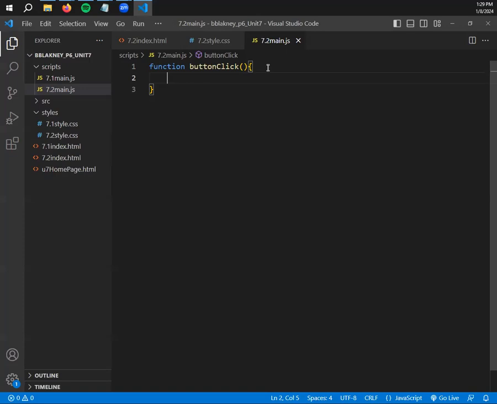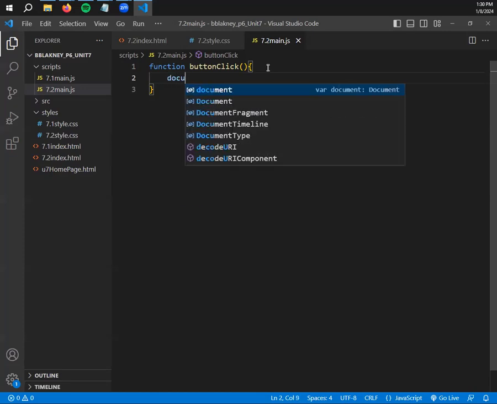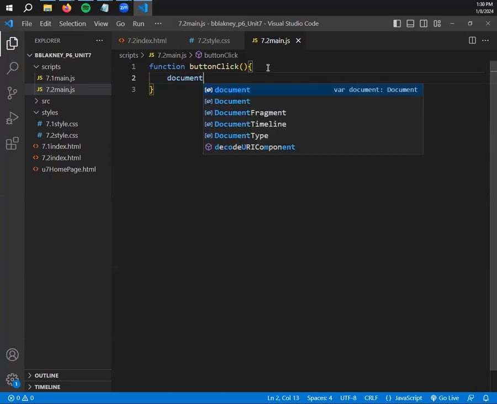So what we do now inside of the curly brackets is start writing what we want buttonClick to actually do. What do we want to execute? That's what that exe stands for when you download a program. What set of instructions do we want to happen when the button is clicked, when function buttonClick becomes true? Just like 7.1, we're focused mostly on that document. So that's the first step, is to look at the HTML document and figure out what to do from there.